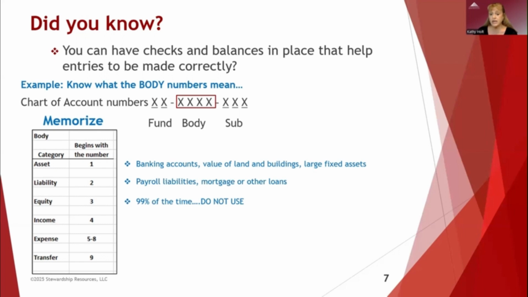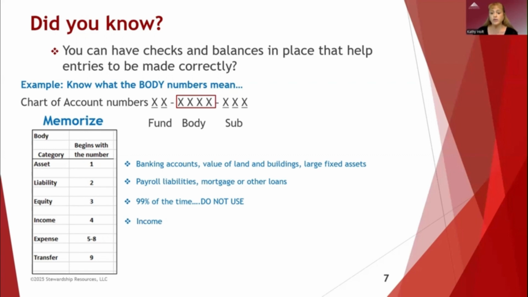And the reason is because every income account, every expense account, and if you are using transfer accounts, every transfer account, when you set up the chart of account number, you set it to automatically flow to the right equity account. That's why you don't code anything directly to an equity account. I'll show you a little more detail on that later.